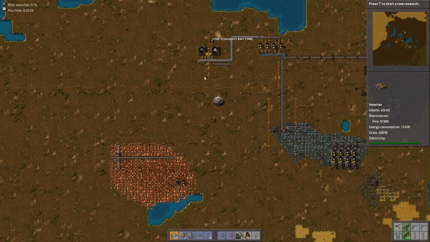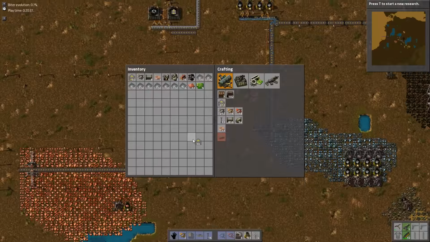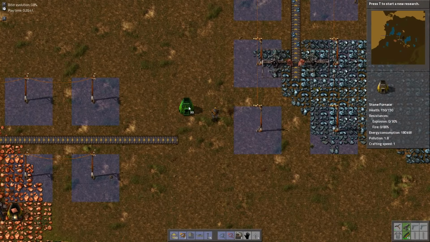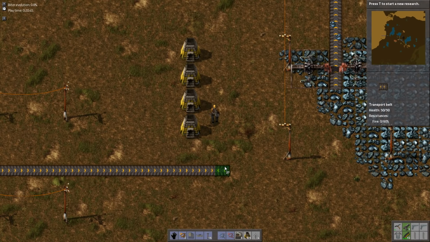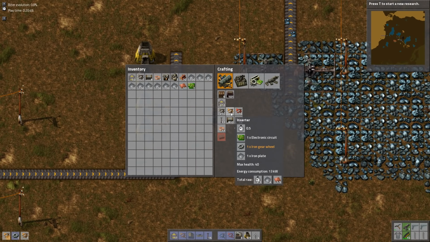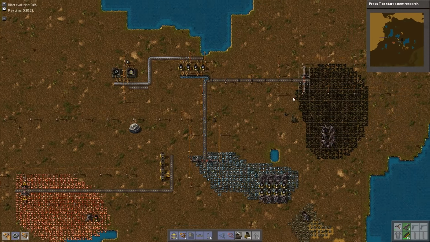Let's grab the transport belt. Oh, it's so nice to not have to make that myself anymore. And we'll just do something simple. So we got 2 of those. That means we just need 4 of these. Do the same thing we did before. We'll run these guys on this side. I need to get my coal to come down this way.